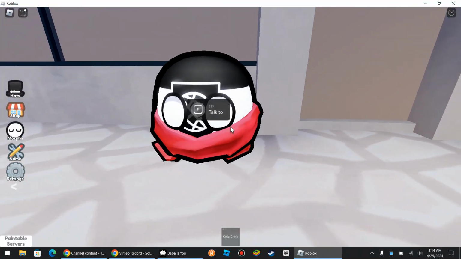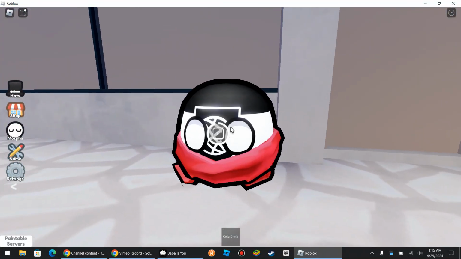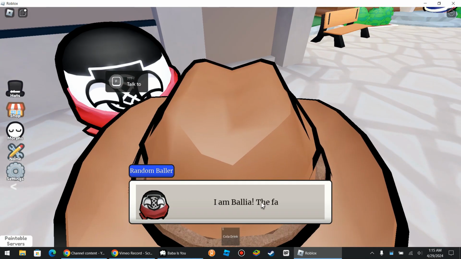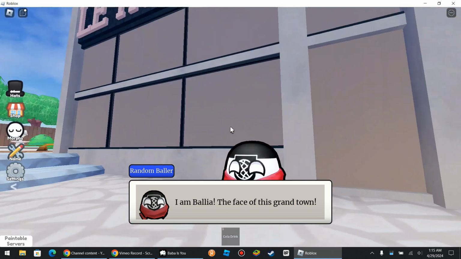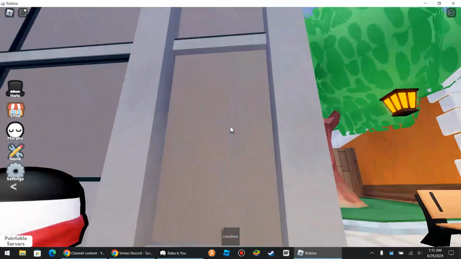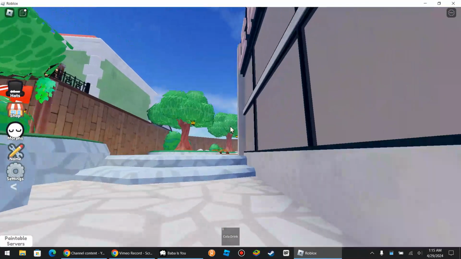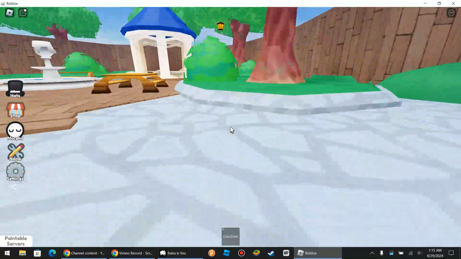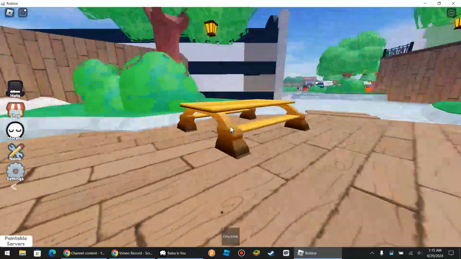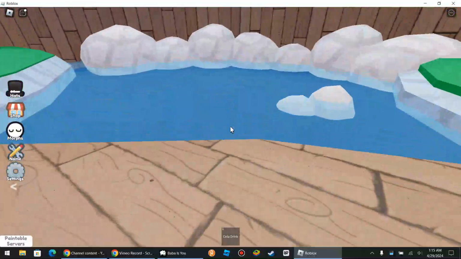Okay, so basically, there's this. Who? What country are you? I am Balia, the face of this grand little town. Okay, so basically, it's still closed and I cannot enter. What's behind it is an amazing place. That looks like this.